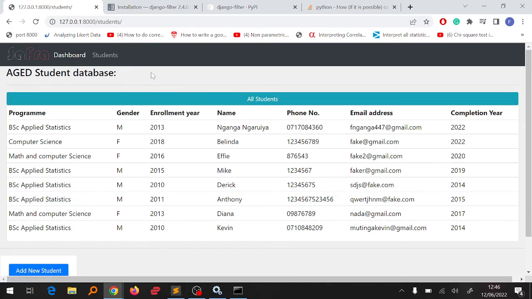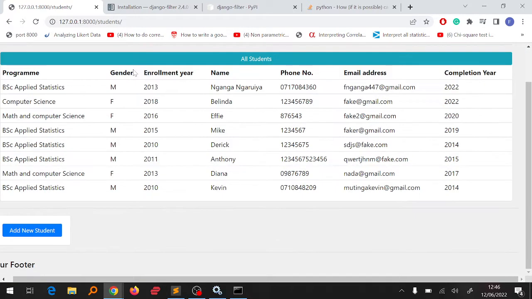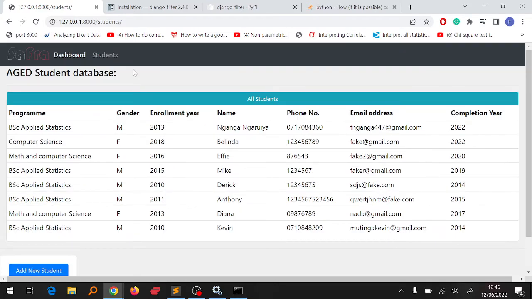So on top here, I had created a new table section, and it will have a form, and it will have a search button, which has not appeared yet. But okay, let's just see why is that.